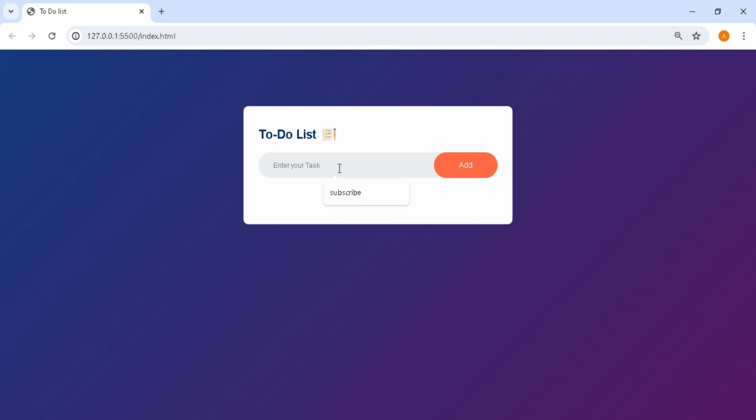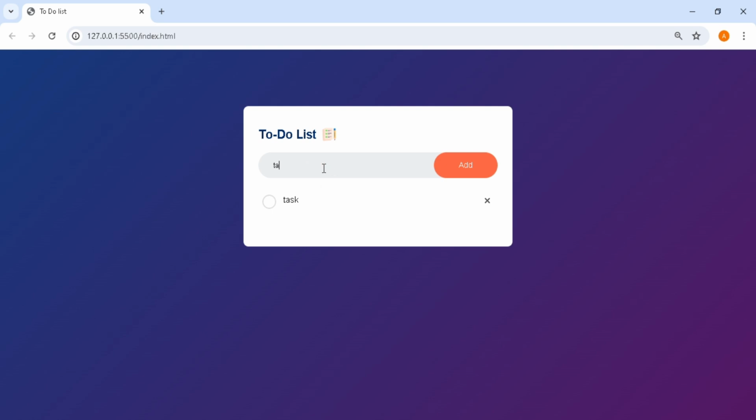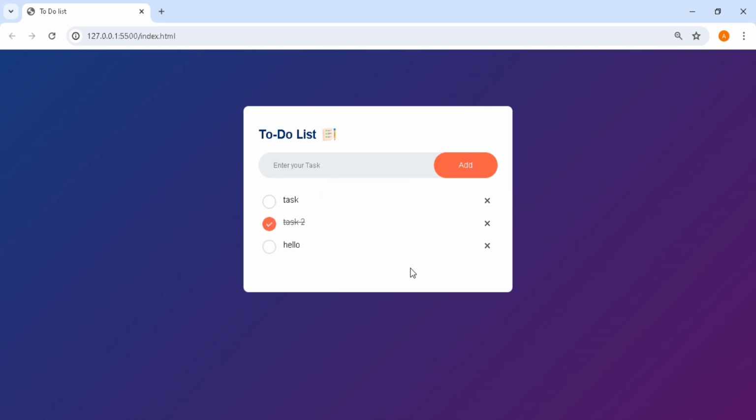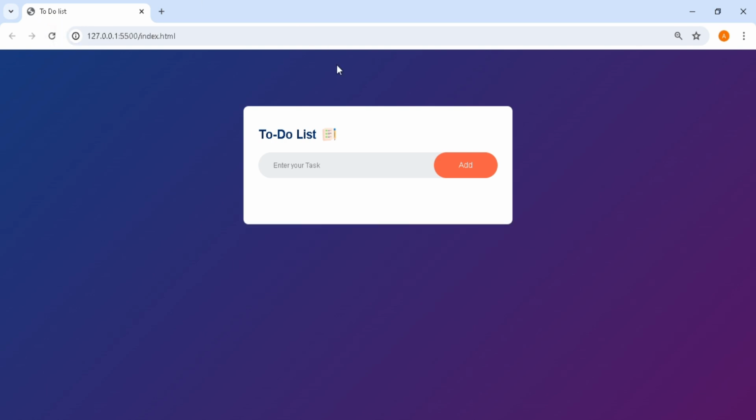For example, if I add a task here, like add task, and I will add another task here also. So at this point we have added some tasks in our to-do list, but if we refresh our tab or if we close our browser, all of this list will be gone. So we want to permanently store it and use it as our to-do list.